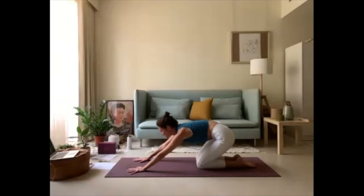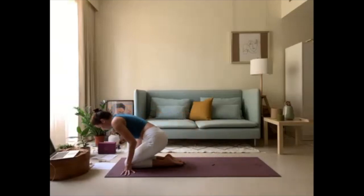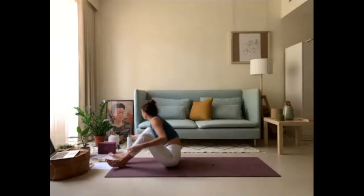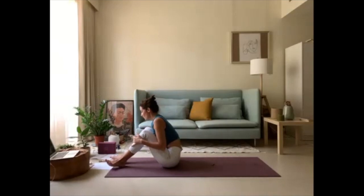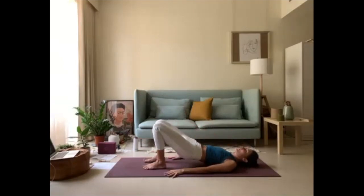All right, we'll come into our final back bend. So come towards the front of your mat and come into your back. Have a sip of water. Come onto your back and come into your bridge pose.